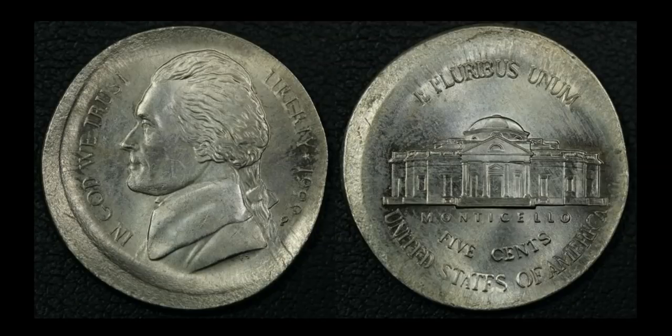So this is a really cool broad struck Jefferson Nickel. It's a 99p, very nice high grade too, well struck. The steps are really hammered on here. Not saying that this was ever cherry picked or found in change, but I thought I'd just throw this one up on here because it's just a really cool coin. This one sold for $23.99. By how much this coin had kind of pancaked out, it's probably about the size of a quarter. So yeah, it's gotten that much bigger.